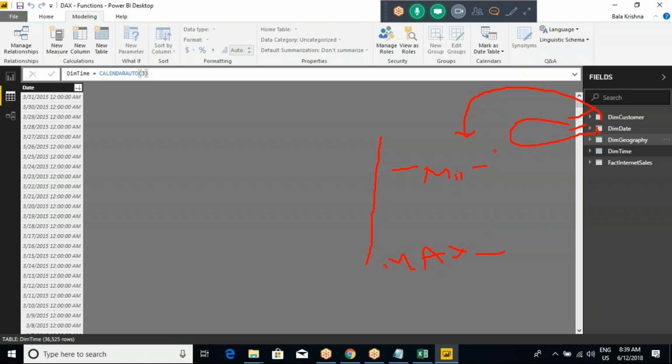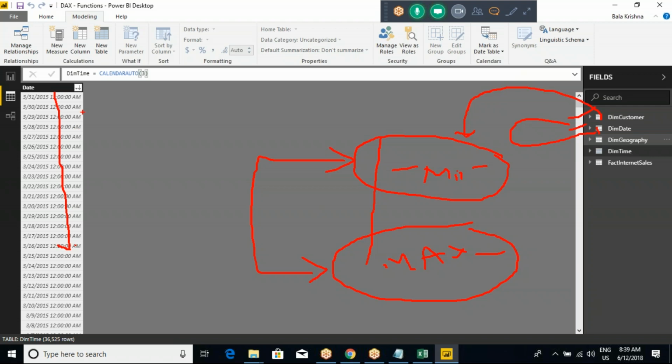If we have 10 date columns, it has to compare all 10 date columns. If we have 100 tables in the model, it has to go through all 100 tables, and out of those columns pick the minimum date, and out of those many tables, those many columns, pick the max date. Between those two dates, it will populate the one column here.